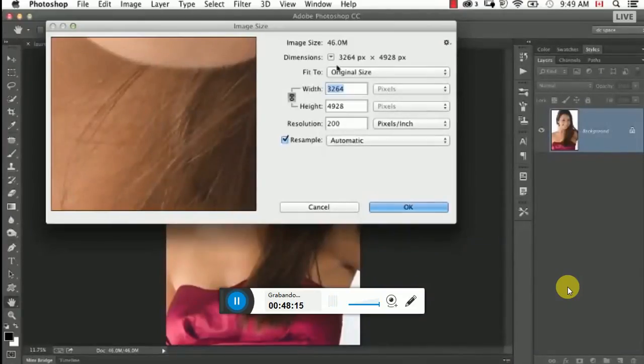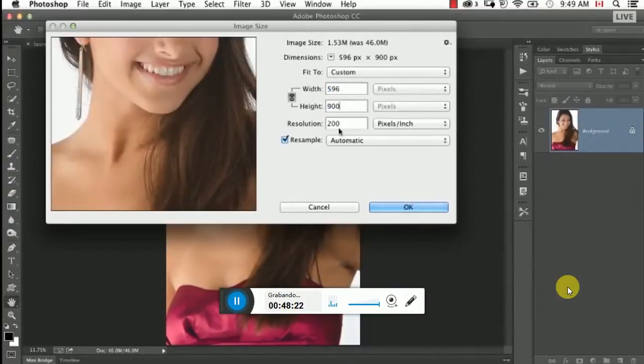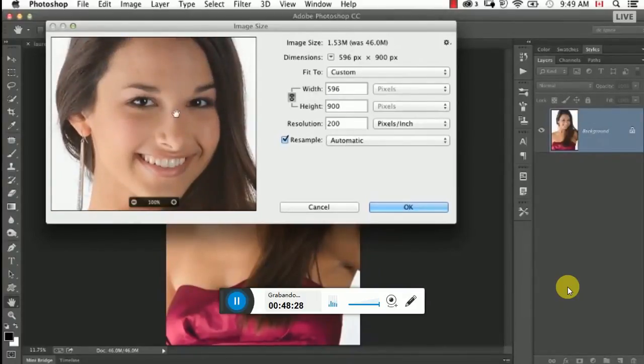So I'm going to put it on automatic. It's 46 megabytes. This is my JPEG version, remember, and I say, well, all I really need is 900 pixels per inch for Facebook or whatever it is. Now, this is new in CC, which is very nice, which is a preview. So you can see it still looks very nice. I'm not losing any kind of quality, but the file size has gone down dramatically.